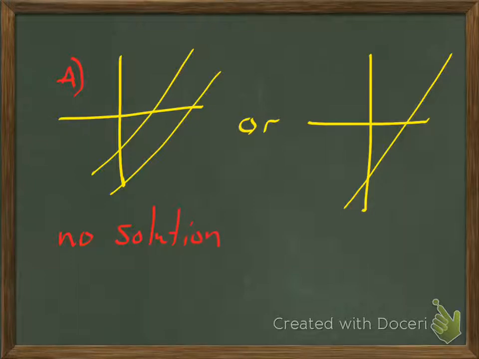Okay. Now, what if you have a line, and then when you draw the second line, it is literally right on top of the first line? I've drawn them just very slightly apart so you can see them both. But what if the two lines are right on top of each other? Now, every single point on the line is a solution, so it's going to be infinite. We abbreviate that INF solutions. Basically, any point that is on either of the lines would satisfy both equations, so you won't get just one neat solution. Okay, so that's example B. So these are the special cases.